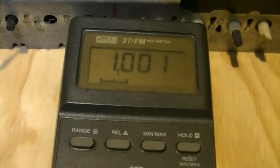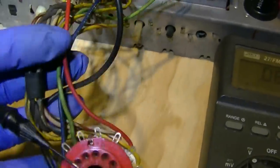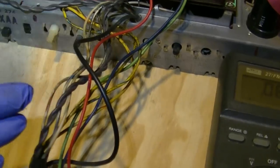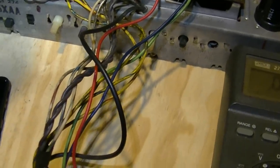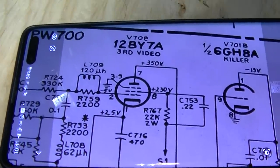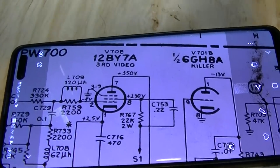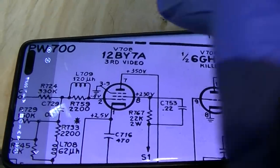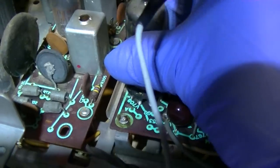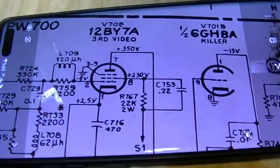Well, that would definitely explain why there's no voltage on the cathodes here. And when the cathodes go low voltage, the brightness goes high. So let me double check this. It's always possible to make a mistake, especially when you're shooting video, because you're concentrating on two things at once. But it's hot, but it's not like burning hot.